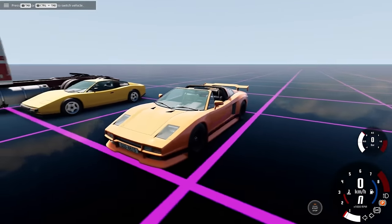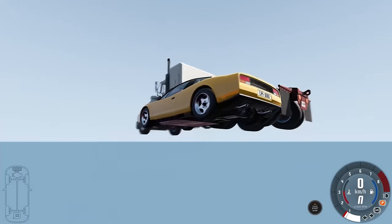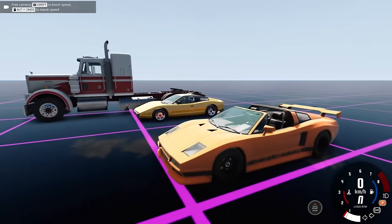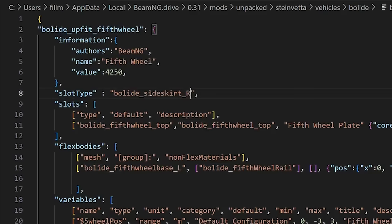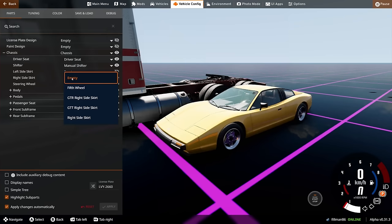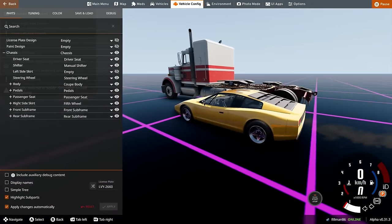Since I'm not going to be using the side skirts, I could probably make it a side skirt slot. I think that is the smart move. You don't really want to have a convertible truck, but I think it would be cool to be able to look up and be very, very terrified of the weight above you. We only need the one slot - put that right there. That should reveal the new mod I made. Fifth wheel - come on baby.